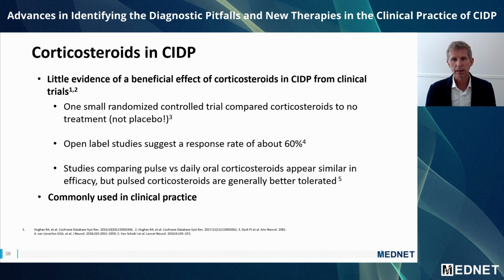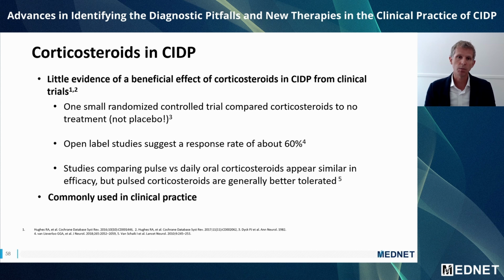The data in CIDP is actually quite thin. There's really only one randomized controlled study of corticosteroids in CIDP, and that was done back in the 1980s by Dr. Dick and colleagues. And it was not a placebo-controlled study. It's actually a study where they put some patients on corticosteroids and others on no treatment, and they followed them over time. They found the patients that were on steroids got better, and the patients that were untreated were stable or got worse. And on the basis of that trial, it was established that corticosteroids were effective.